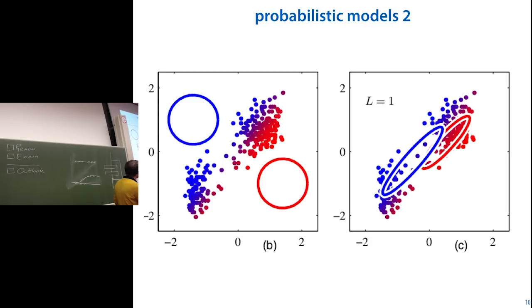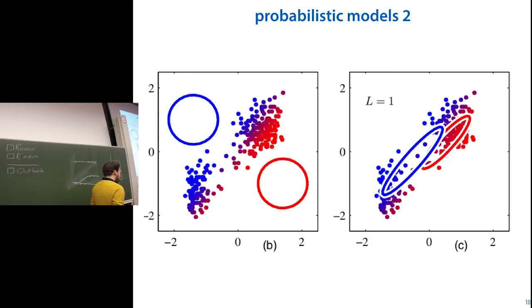Because let's say this is a data set which is sampled from 2 Gaussians, one here, one here. If for every point in your data set you know which Gaussian it belongs to, which component it belongs to, then it's very easy. You just split your data set along these components and you fit your multivariate normal distribution to each. And we know how to fit a multivariate normal distribution. That's easy, so then you can solve this problem. Problem is we have this hidden information, this hidden variable that we don't know the value of for all of our data, and we need to infer it from the data, and then suddenly the problem becomes much, much more difficult.